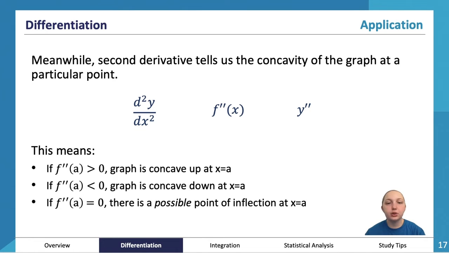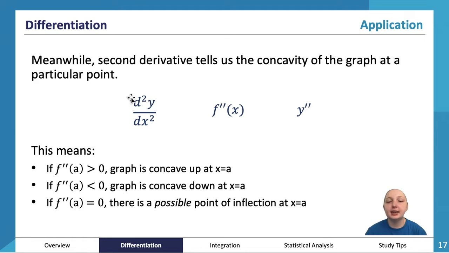And so then we've also got to think about the second derivative. Your second derivative is not going to be about the gradient, it's going to be about concavity. For some of you, this may be the first time you're seeing the second derivative. Essentially, you get the second derivative literally by differentiating twice. You differentiate whatever expression is first, and then just do another differentiation again. There are no special rules to finding the second derivative. You literally just differentiate twice.